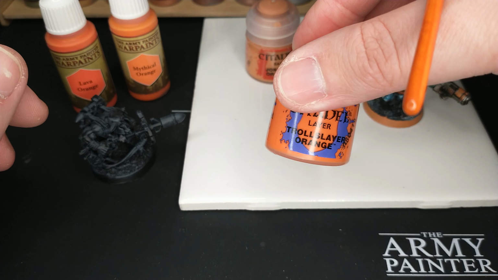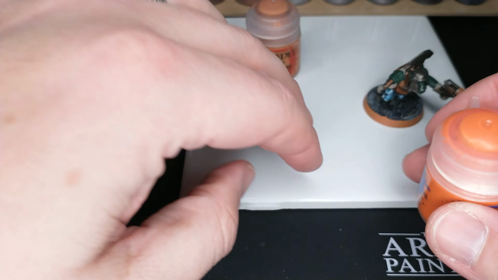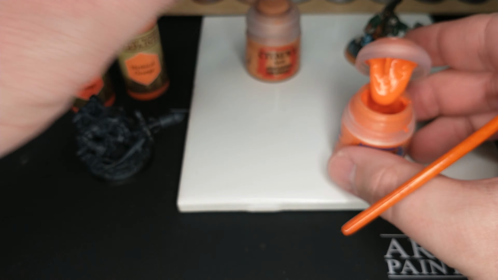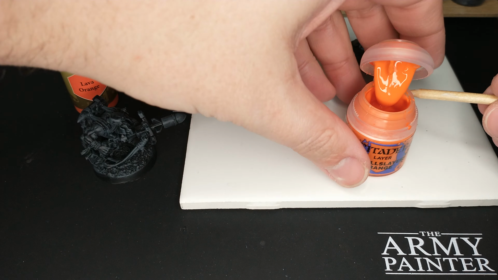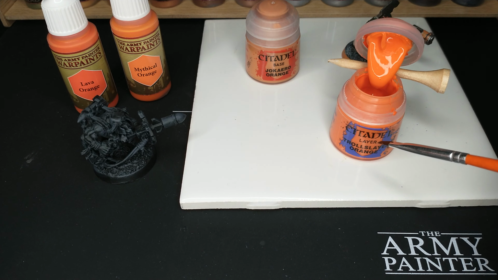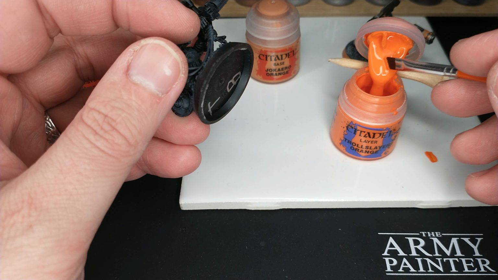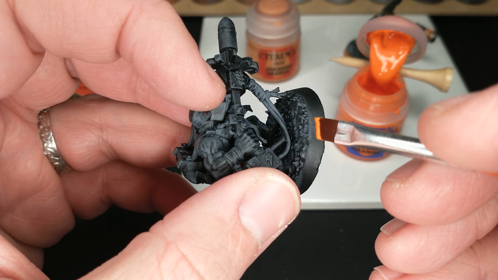So, first, I want Troll Slayer orange. I did shake these all before the video, but I'll give it another quick shake just for completeness. And we'll open this up here, kind of gloppy, but it'll be okay. The problem with Troll Slayer orange, it is a layer paint. Why is that a problem? I'm sure if this magically works because it's on camera, I'm going to be so mad. Here we go. So, paint on the base.